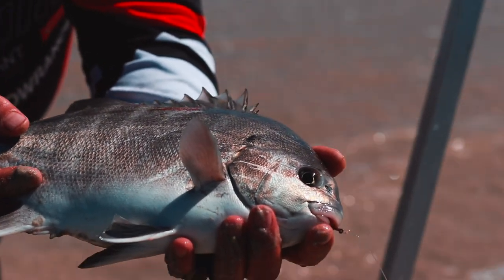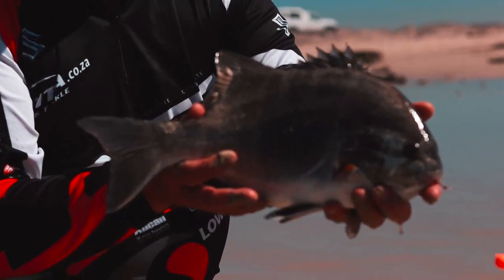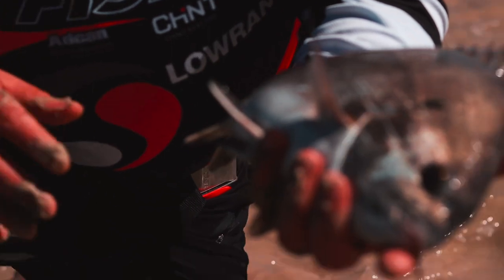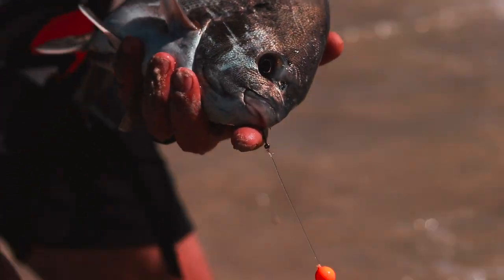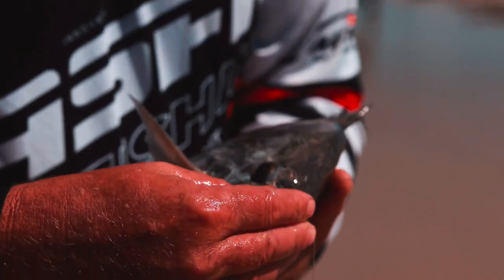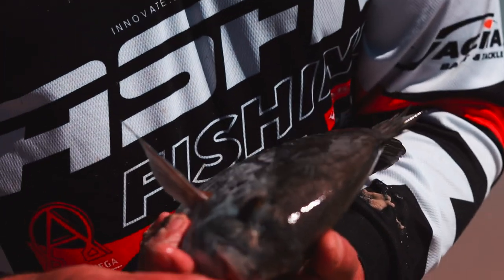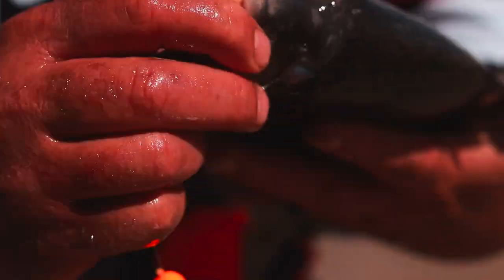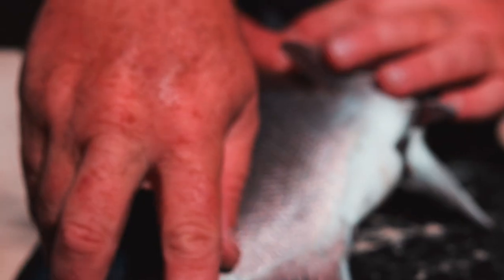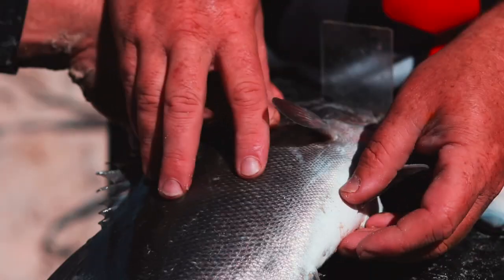Oh, nice one, eh? Beautiful. The last time I fished for her, I was telling Rian, I think it's 6 or 7 years ago. It's the last time I fished at Betty's. And I never ever kept one to actually try and eat them. After the years of fishing, I think today we're going to try one of its size. I don't know if there's a size. That's big, yeah, there's holes on it. That's about 40 centimeters. Okay, it's a big one. So let's go take him up. Yeah, see that one face. Beautiful. 27. That's a stunning fish.